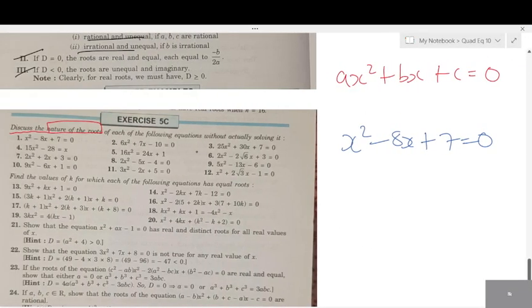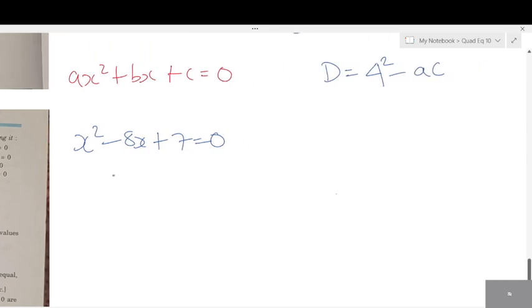find the nature of the root without actually solving it. We have to check the nature of the root, students, whether it is real, imaginary, or those things first. From this equation, tell me the value of a, b, and c. A is equal to what? Be quick. A is equal to 1.